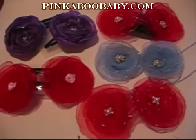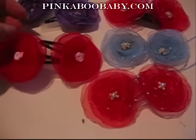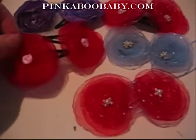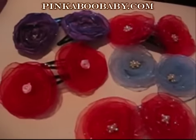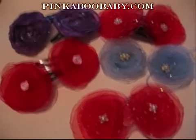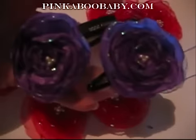I've been making some organza and satin and Beijing silk flowers. These are similar to lollipop flowers. You cut out a lot of circles and you melt the edge with a regular lighter, and that seals it, similar to what you can do with ribbon for dance shoes. And you layer them and stitch them in place, or you could glue, and you end up with some beautiful little hair clips or flowers for your pages.